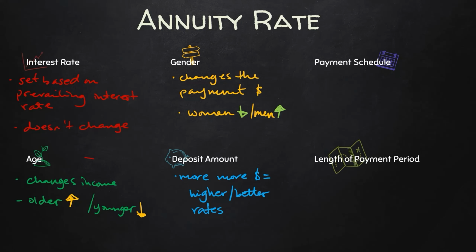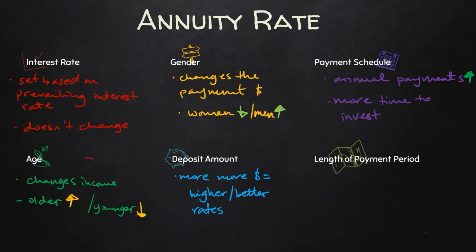The payment schedule is whether you're receiving your money annually, monthly, quarterly, etc. And of course, as with any type of investment, the longer that you leave it in, the better it is. There's more time to invest, more time to grow, more time for the insurance company to make some money off of that investment or that capital that you've given them. And so annual payments are higher than monthly payments. Not by a lot, but by a little bit.